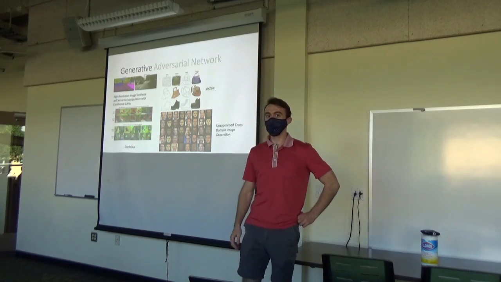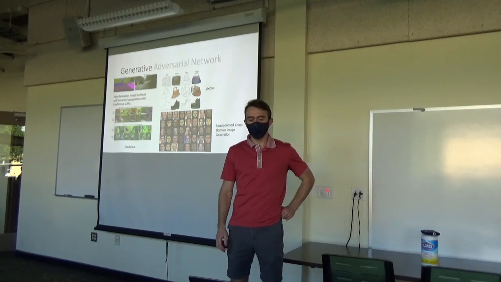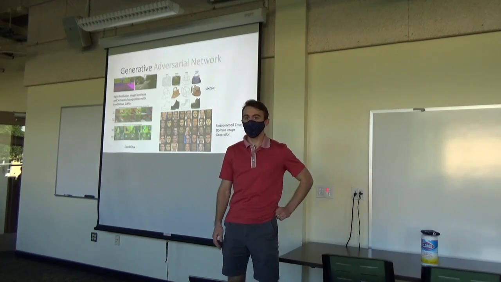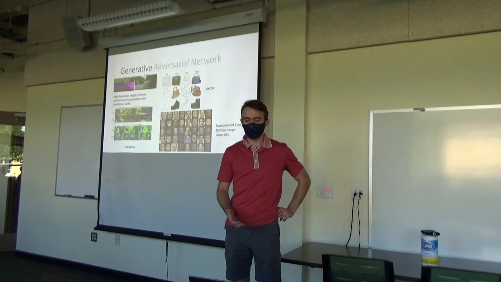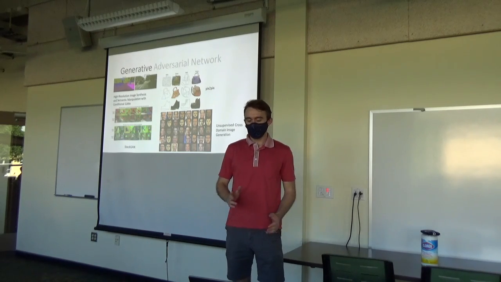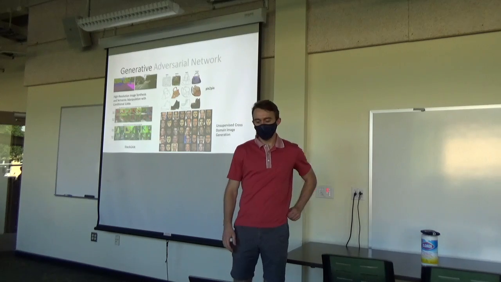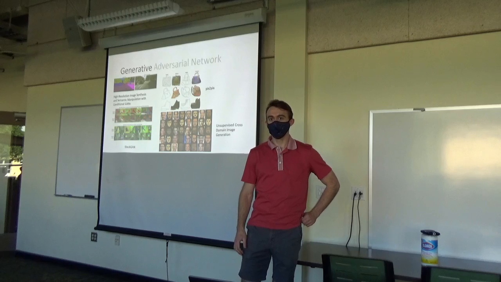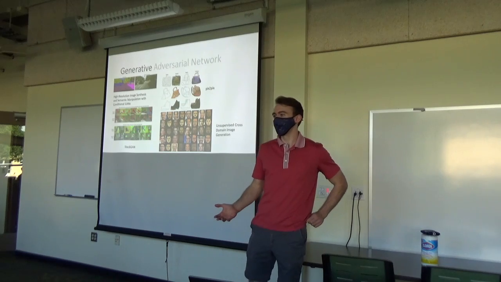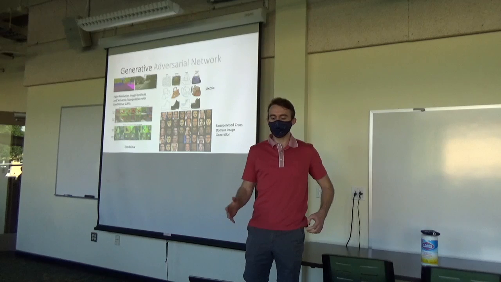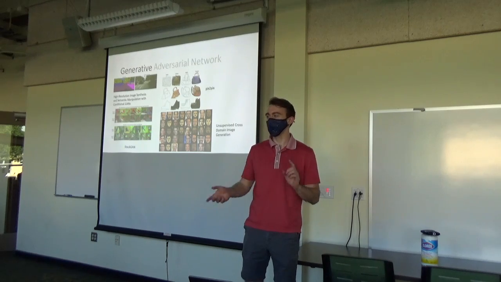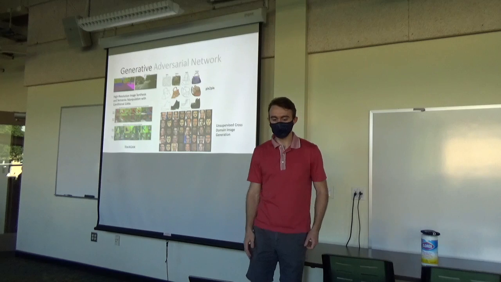One example is the example on the right, which is the Pix2Pix network, and that takes in a sketch of an article of clothing or an accessory, like a bag, and it will produce a textured version that looks realistic. So this maps from the realm of sketches to a real representation. Kind of the opposite, if you look at the image below that, that is unsupervised cross-domain image generation. This goes from a real representation of a famous individual, like a picture, and creates a Bitmoji of that person. So it's not necessarily just going from a cartoonish representation to a realistic representation. It can map between any two problem set regions.